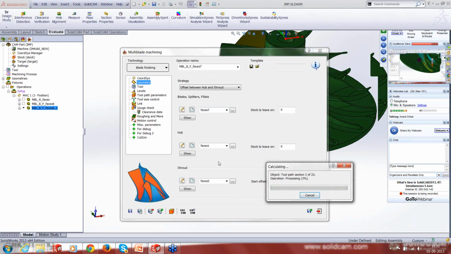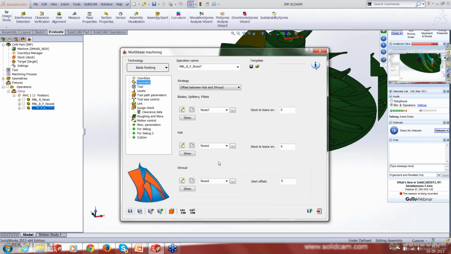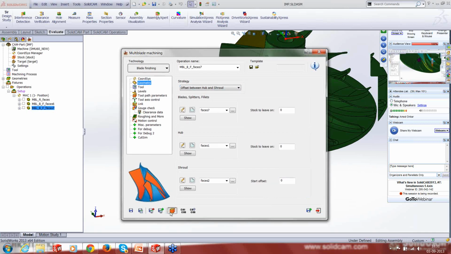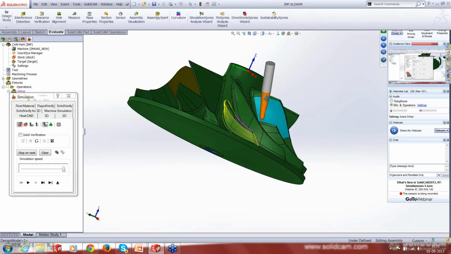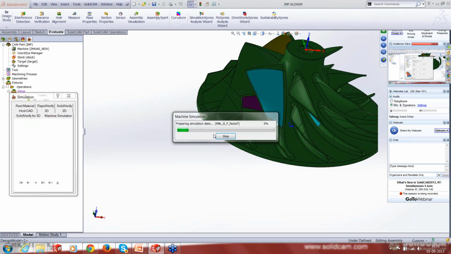In this particular case, I would like to show you a very nice thing about gouge check of SolidCAM. Because generally when you get gouges, the user really has to break his head to find out what he has to do once the gouge has been detected. Now this becomes very tricky. So let's run the simulation. The toolpath looks okay, but let's go to the machine simulation and we'll probably see a gouge here.